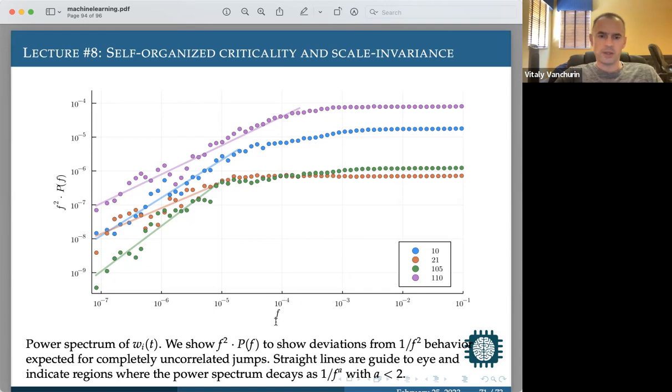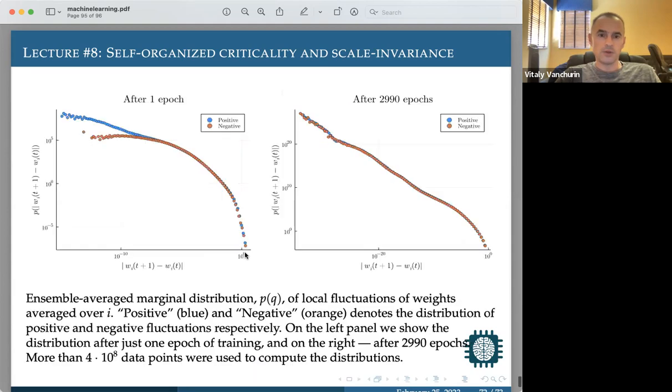Okay. So you can see that there is this for low frequency. Oh, sorry, it's the other way around. For the low frequency jumps, actually it forms a power law, and the high frequency do not form a power law. So it's the other way around. I should rephrase it. The tiny jumps are uncorrelated, but the long jumps become more and more correlated according to this.